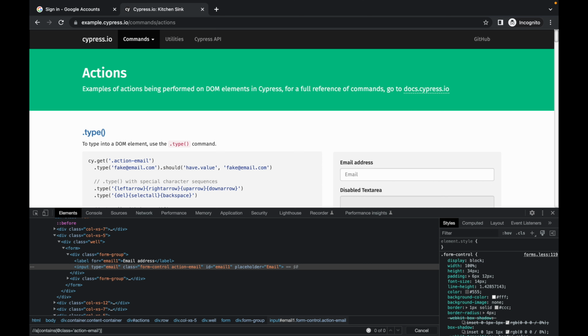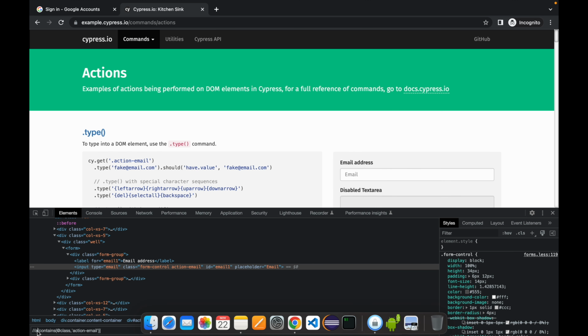Contains class. Sorry, it should not be an a, it should be an input box, it's my bad.